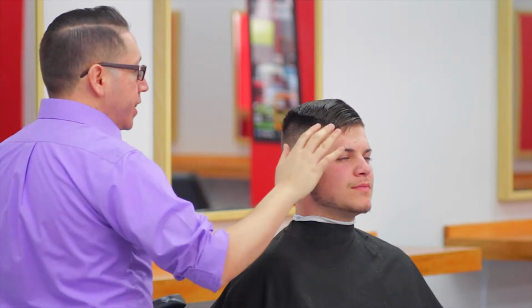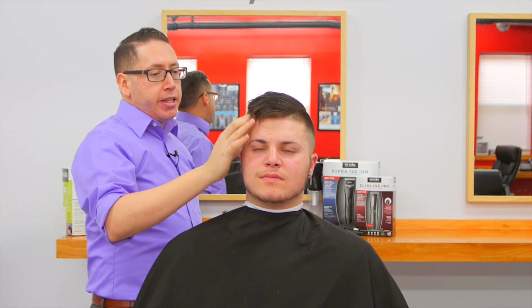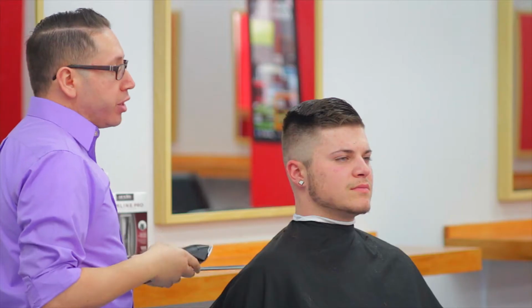So now that I'm at this area where I'm blending from the long hair to the short, I'm gonna use a clipper over comb technique. I'm gonna go ahead and reattach my triple lock blade to the clippers. And since Steven has blonder hair, well, it's dirty blonde, it's really kind of dark right at the moment, but I am gonna use a black comb. You want it to have contrasting colors to see as much as possible to take out that bulk in the haircut.